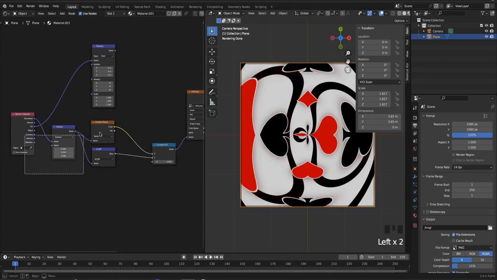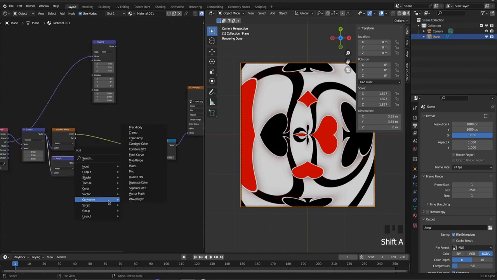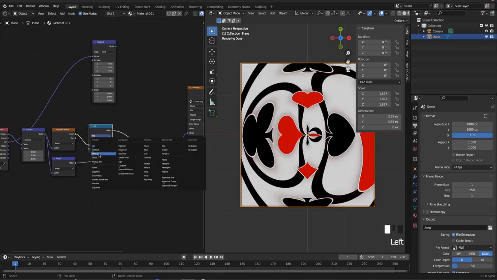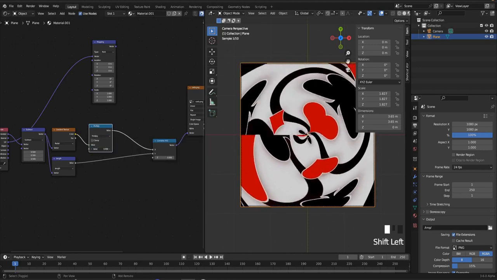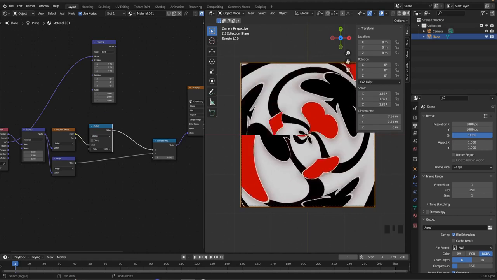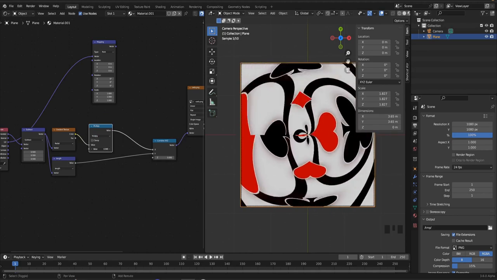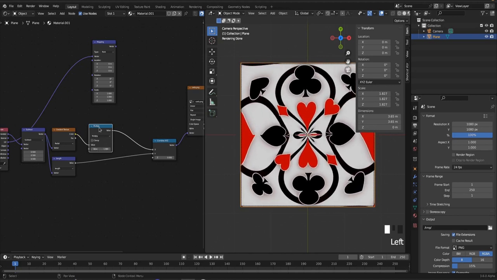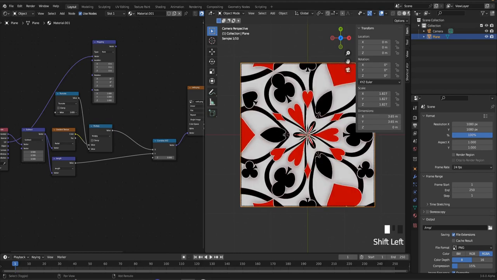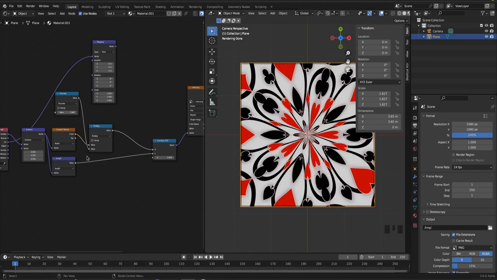Let's add some math to the gradients from 0 to 1 to have more control over the polar mapping. A converter math node set to multiply after the radial gradient lets us stretch and scale the texture around the round mapping. Using the truncate function of the math node gives us only integer values as factor for the multiplication, so the texture is always completely mapped and seamless, and this is what we want.